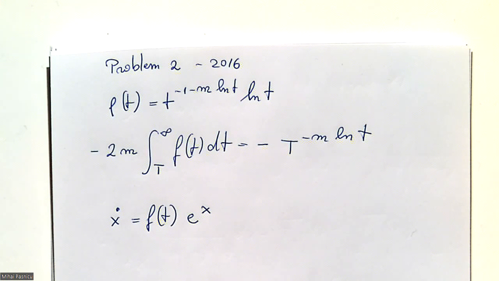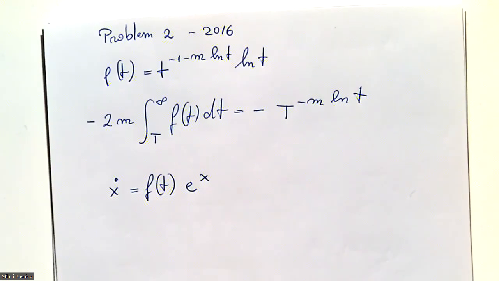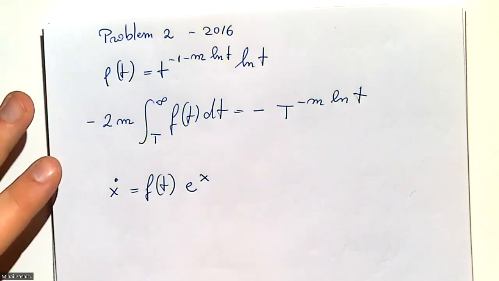Okay, guys, where are we at? So they kind of give you half the problem, I would say, which is the identification. All right, so they gave you this thing over here. They told you x dot is equal to f of t times e to the x. I'm going to act smart and say, let's identify.